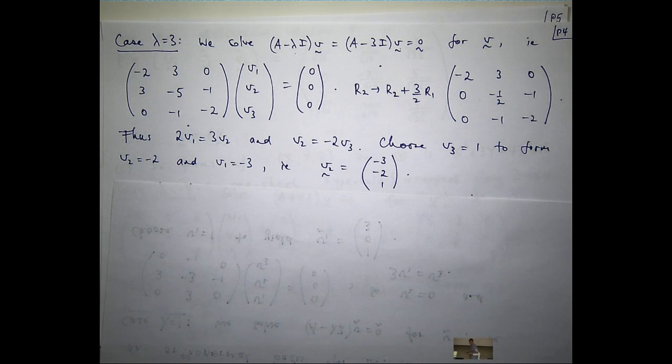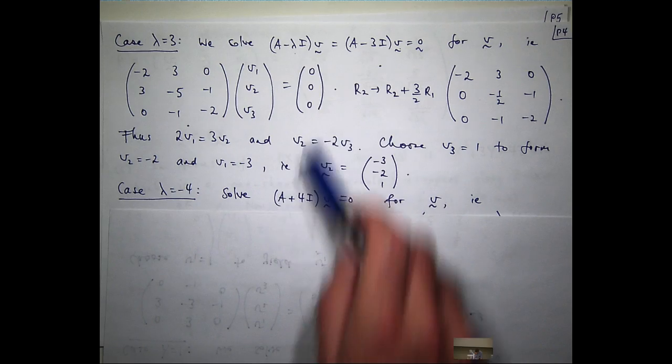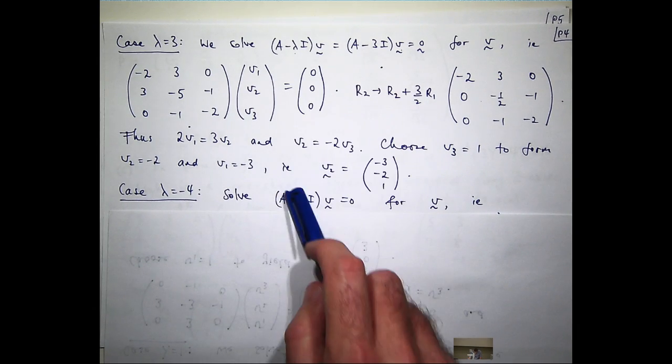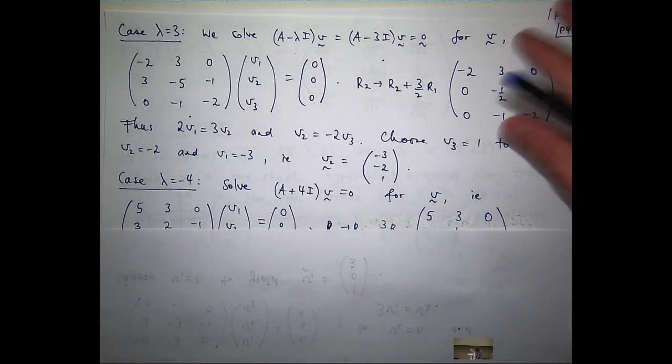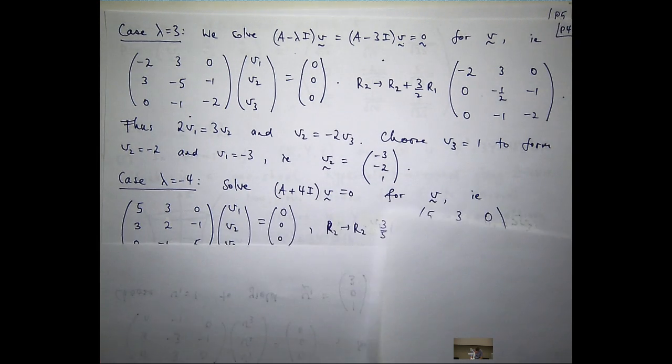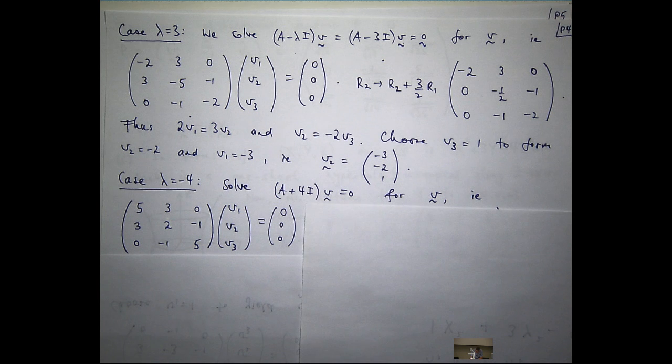The case lambda equals minus 4. So again, we're going to solve this equation with lambda equals minus 4 this time. So now it's just a case of writing it out again. I get that. You can see why I pre-prepared the slides. I don't think there'd be enough room on the board to do all this, or time either to write all this stuff out just from scratch.